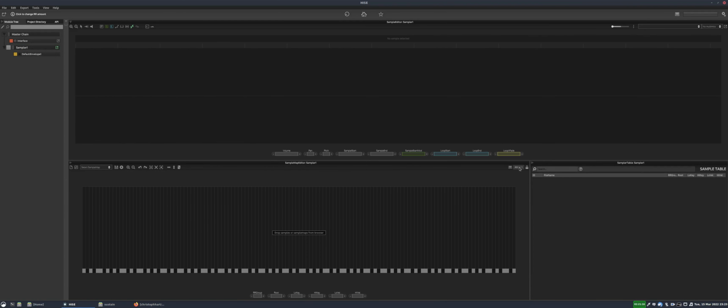And the only real difference is if I add some groups here, let's say I add 10 groups. So these are different groups. So in Kontakt you have groups, and each group can have its own set of modulators and effects and things like that. In HISE you can't do that, at least not currently. Groups are just used for storing samples and separating them.